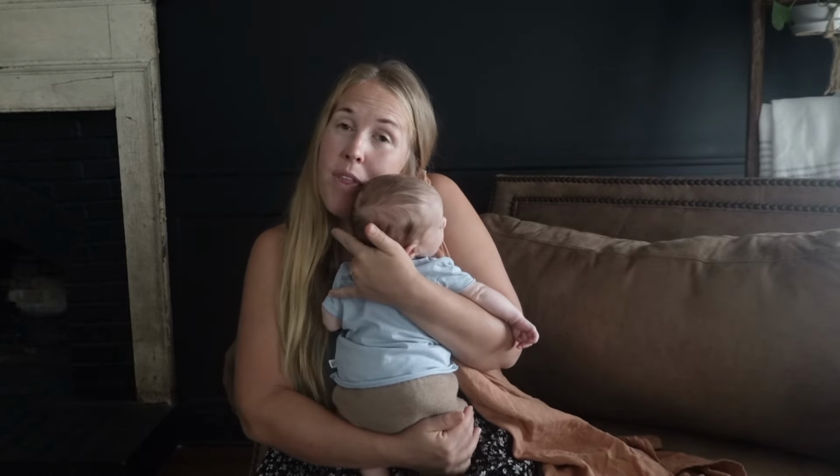It's not necessary. We see all these women with freezer stashes full of milk and we think, oh, we have to match that. No, we really don't. You can just feed your baby on demand when they need it, and your milk will regulate itself to what your baby needs, and that's perfectly okay. I've never had freezer stashes full of milk because I've always had just a normal or lower-end supply, and it's just not something that's been necessary for us.